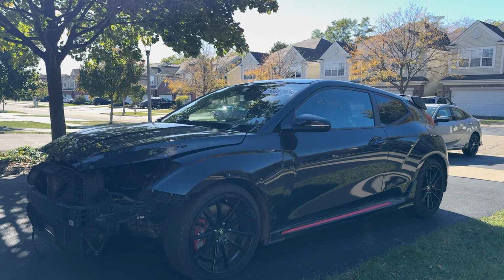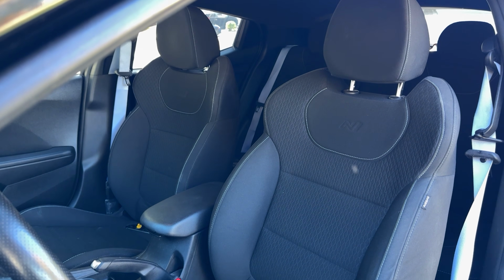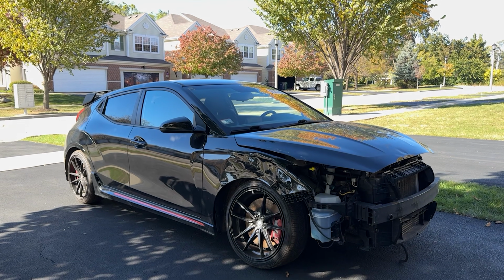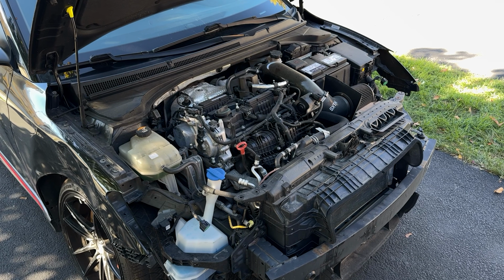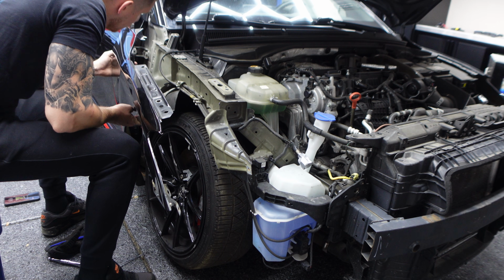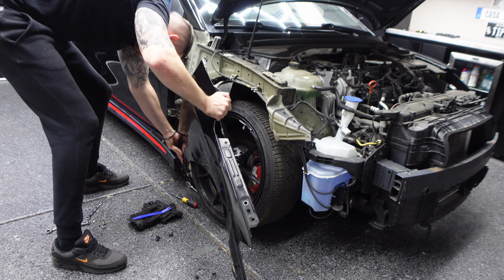The cheap 2020 Veloster N that I just purchased came with a salvage title, and I wondered why, because the damages did not look that bad and I didn't think it would be very expensive to fix. All it needs is passenger side suspension, fender, bumper and headlights. I thought there would be nothing too complicated, but there was a big issue, which I'll explain to you later on. First, I decided to start with the easy job of removing the damaged fender, which wasn't too difficult because most of the hardware was missing.